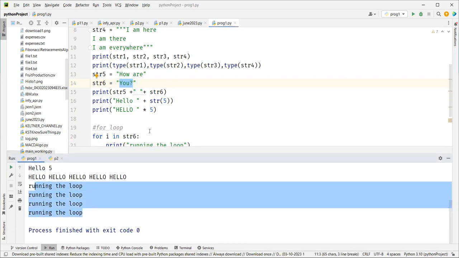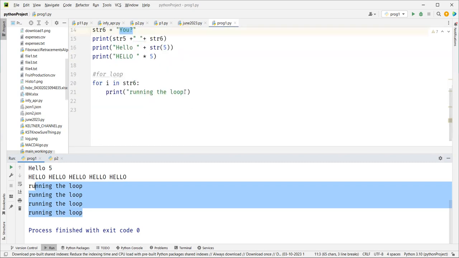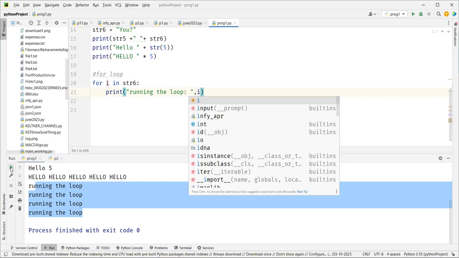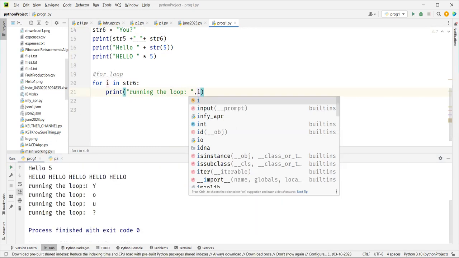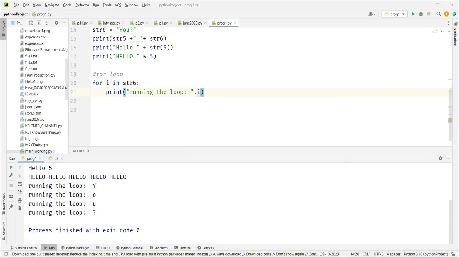If you want to see the value of i, you can print i, and when you run it, you see it first takes Y, then O, then U, then the question mark. So you can use a string to iterate through like a list also.